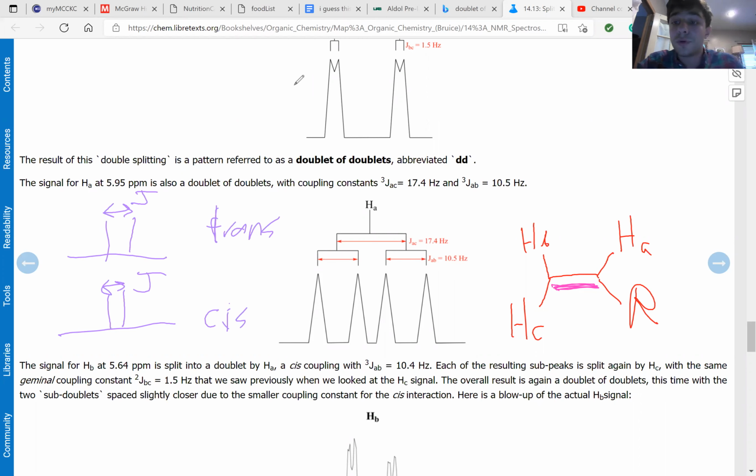So what you need to do in your assignment is, first of all, find those hydrogens. You know, there's going to be coupling one way and there's going to be coupling the other way, right? So you'll have to find those, which will probably produce your doublet of doublets. And you'll have to find that J value, that wideness. If there's only one product, you'll see one J value, and it'll be either for cis or for trans.